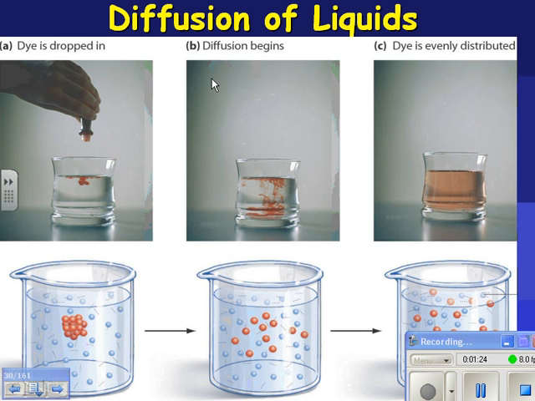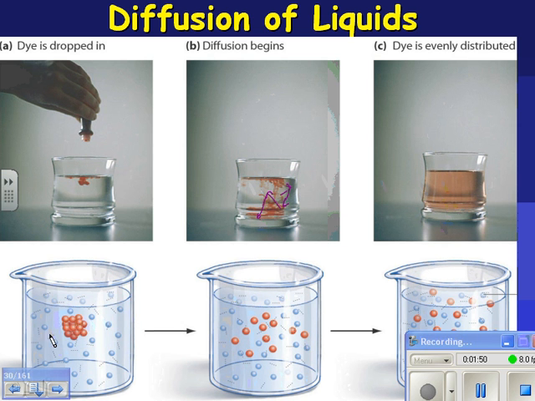So here's a picture showing you diffusion of liquids. So here's water, and they put in some food coloring. And you can see it starting to spread out. It's actually moving by convection here, but see the fuzz? The fuzz is the diffusion. And so molecules just kind of bounce around and hit into each other. Those are supposed to be arrows. And bounce around a little bit more and bang into each other, bang into the sides. Eventually, it's going to end up looking like this.